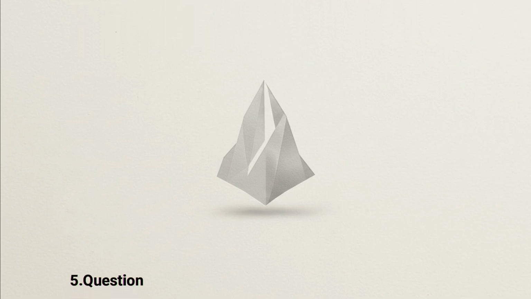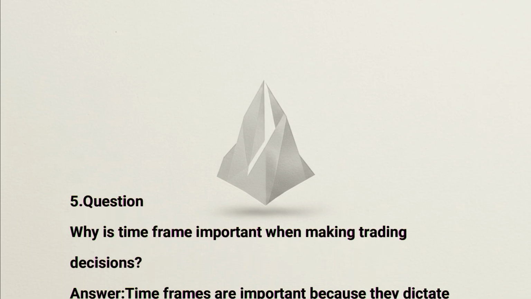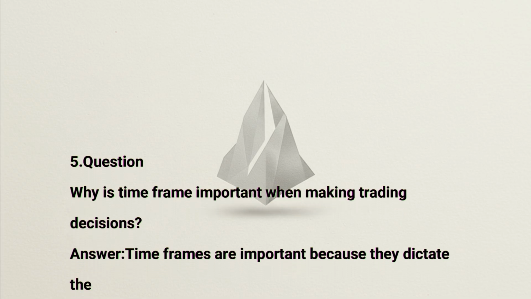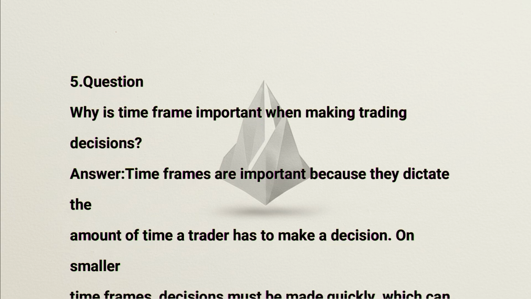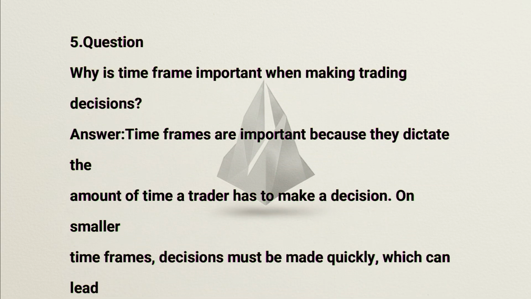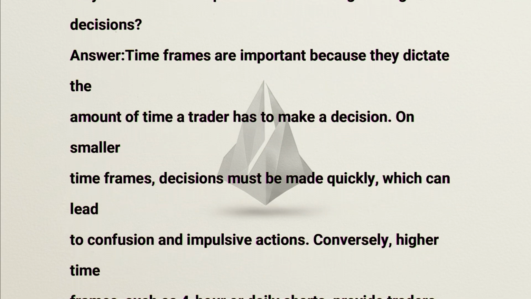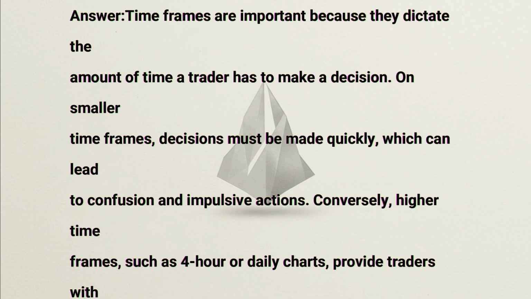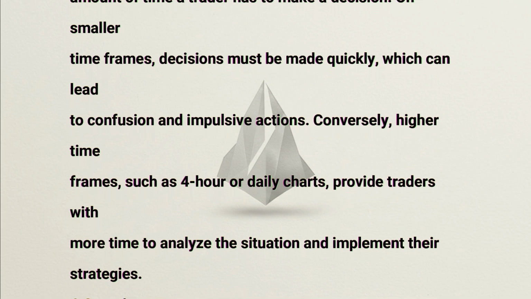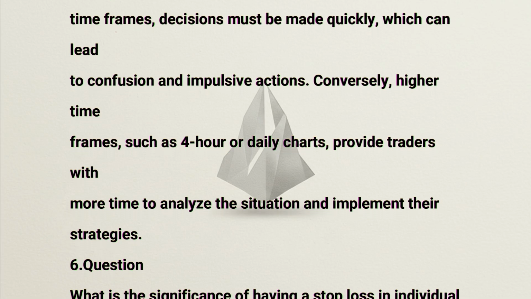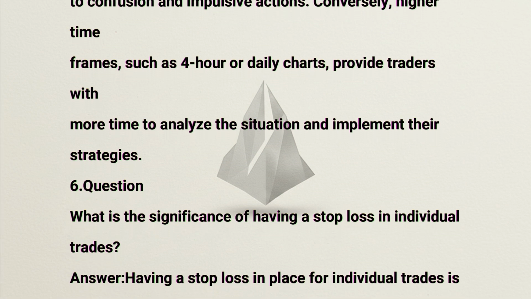5. Question: why is time frame important when making trading decisions? Answer: time frames are important because they dictate the amount of time a trader has to make a decision. On smaller time frames, decisions must be made quickly, which can lead to confusion and impulsive actions. Conversely, higher time frames, such as 4-hour or daily charts, provide traders with more time to analyze the situation and implement their strategies. 6. Question: what is the significance of having a stop loss in individual trades?